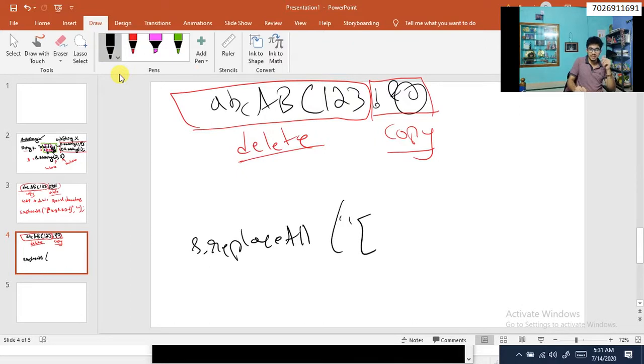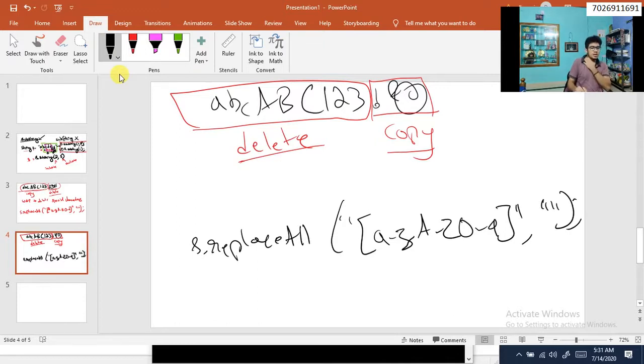What you have to replace in the meta character, you have to write A to Z, uppercase A to Z, 0 to 9. That's it, with an empty string. Now there is no cap, because it will select the alphanumeric characters and delete them. You can take the screenshot once. Okay, I hope you have taken a screenshot.